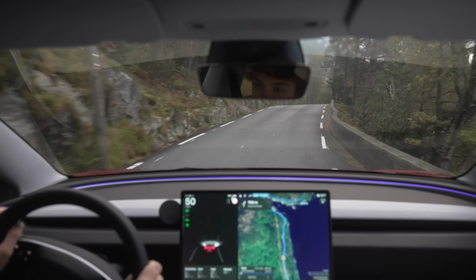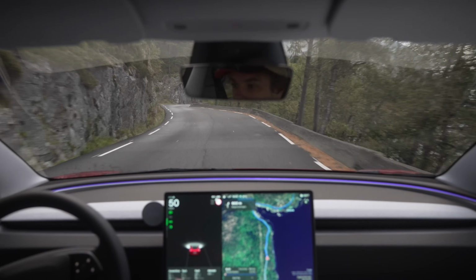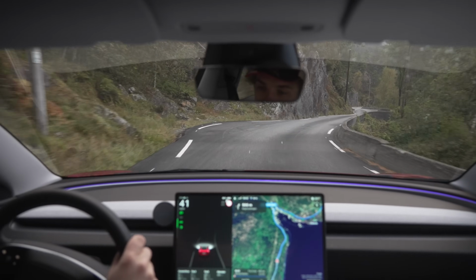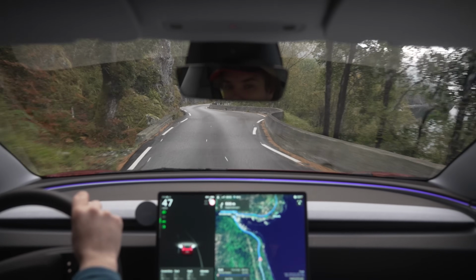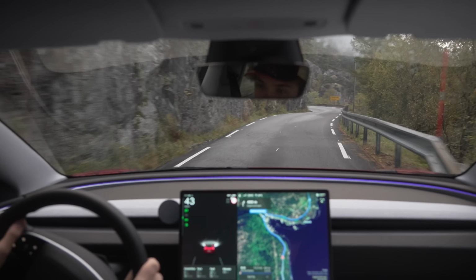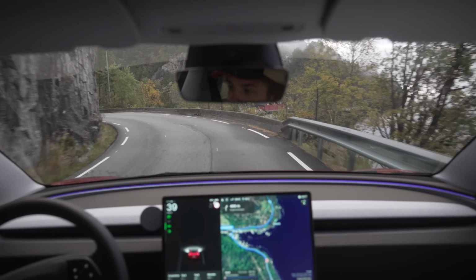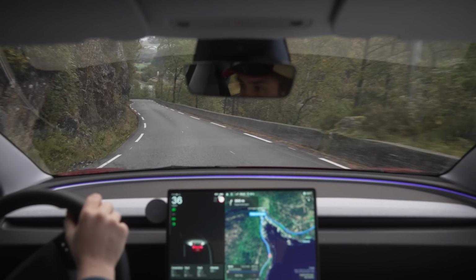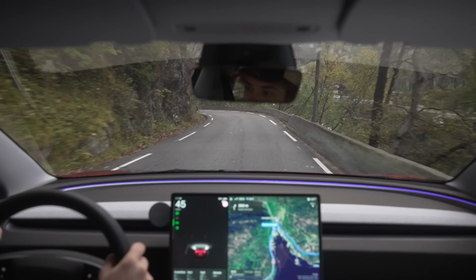So for scenery, this is one of my favorite stretches of road. To get the fjord, and right now the clouds are low, so it looks magical. It looks absolutely amazing. And we're starting to get into autumn right now, so the trees have more color than ever. That's why autumn is my favorite season. It is absolutely amazing.